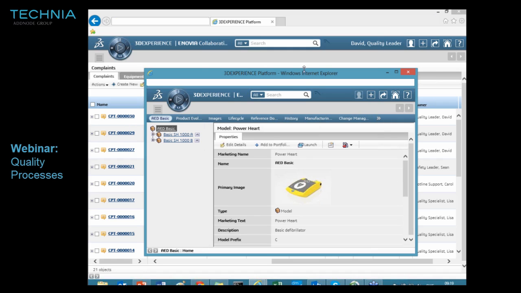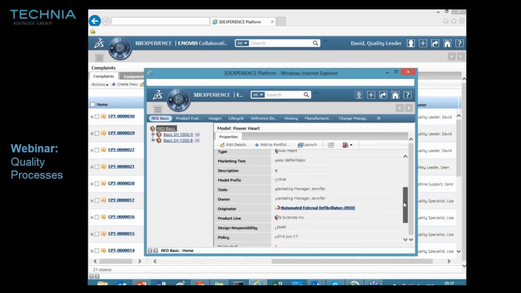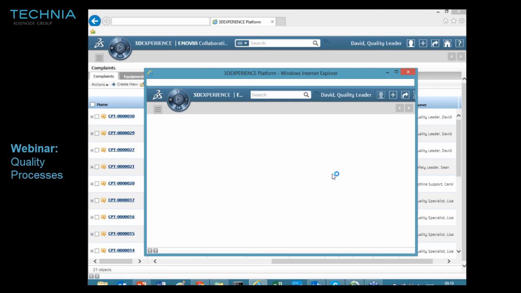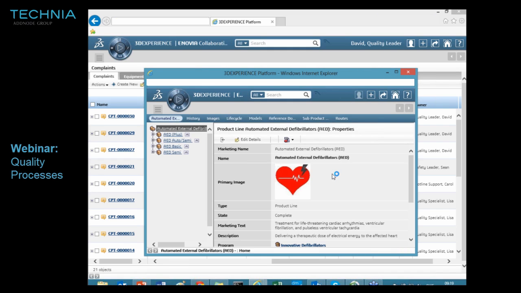So in this case, I'm following the product line, and I can see different versions and designs of this AED, the defibrillator, and I can see that these are parts of a wider product line.